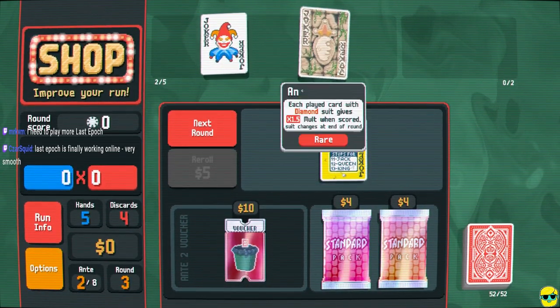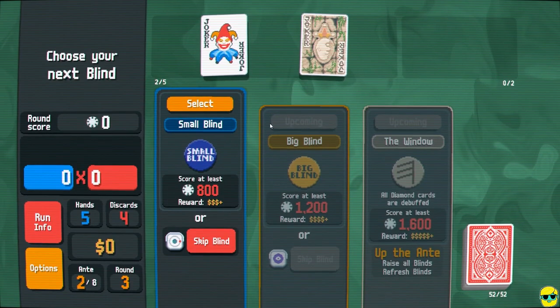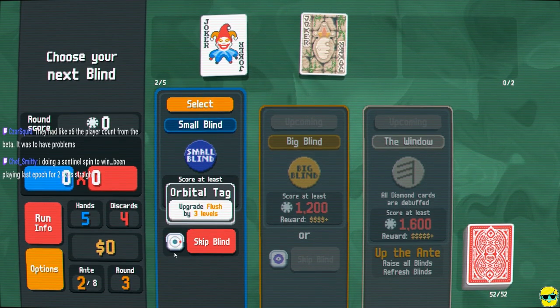All right, I'm going to buy the Joker. I love Jokers. Let's go. And let's go to the next round. All right, so we could skip orbital tag, upgrade flush by 3 levels.